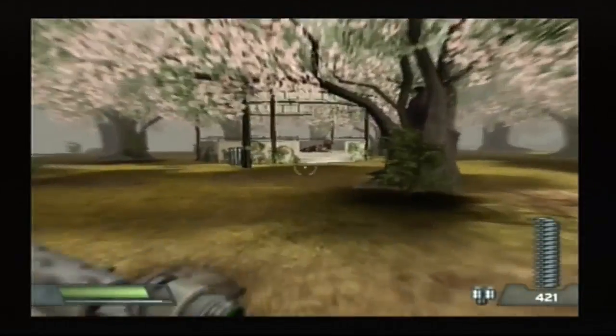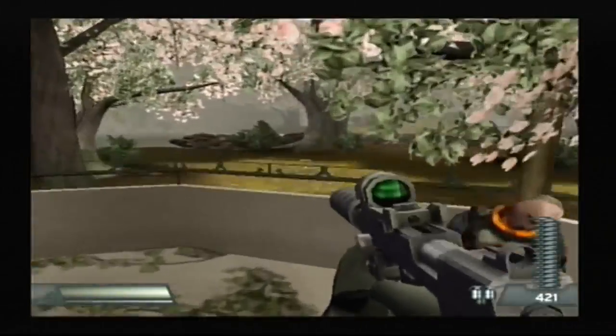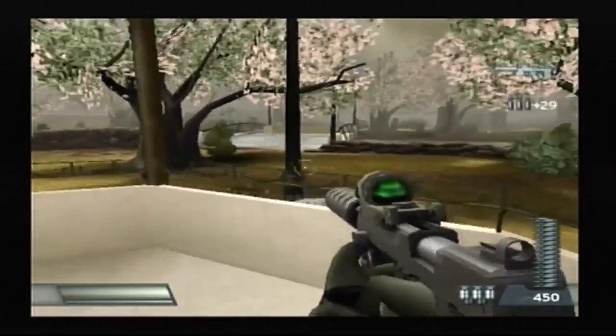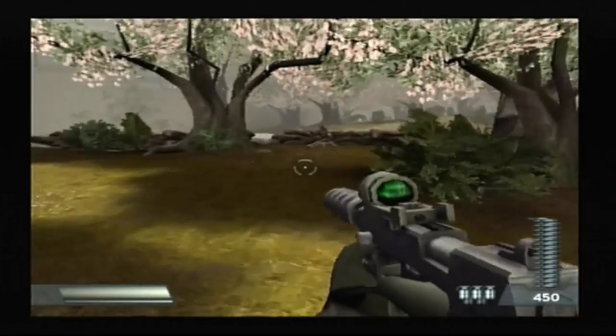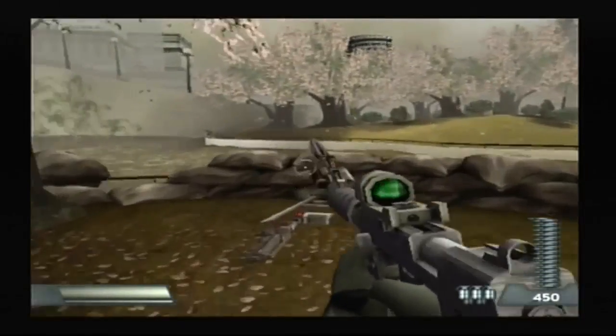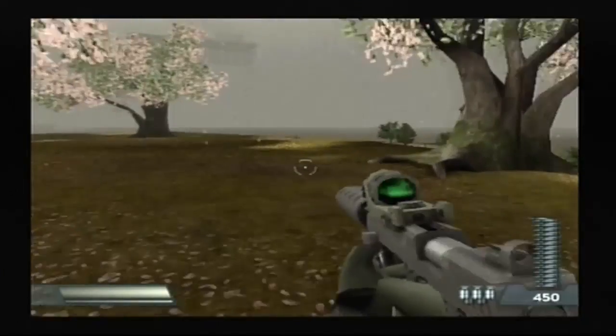Oh god, a dead body. See if they have any ammo. Yeah, it sounded so mean saying let's see if they have any ammo, you know, because they're dead. But they do. So thank you very much for giving us a grenade and some bullets. Let's see. I don't think this is the right way, so let's keep looking around.